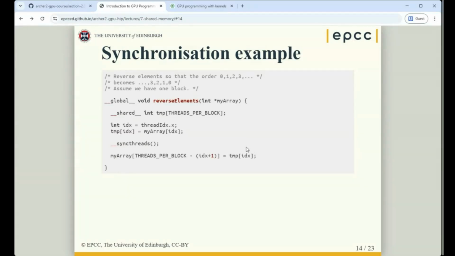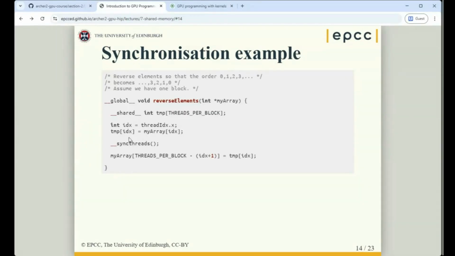Here we have an example called reverse element. You see that here we have a shared memory, and we use the shared memory, whose size is threads per block.